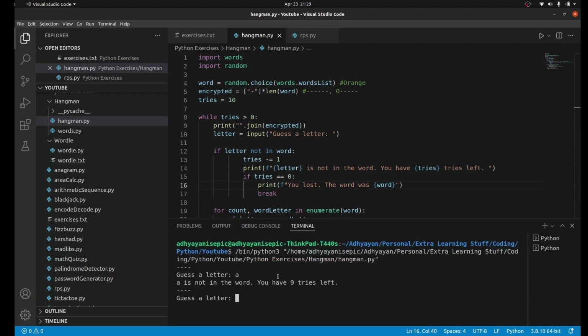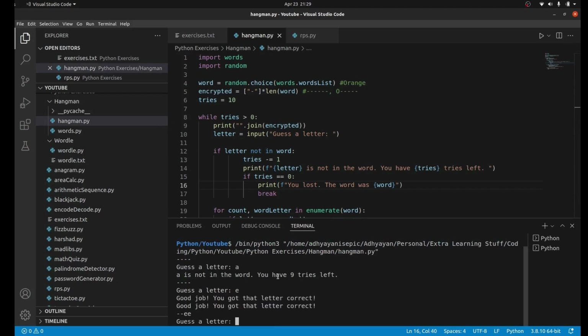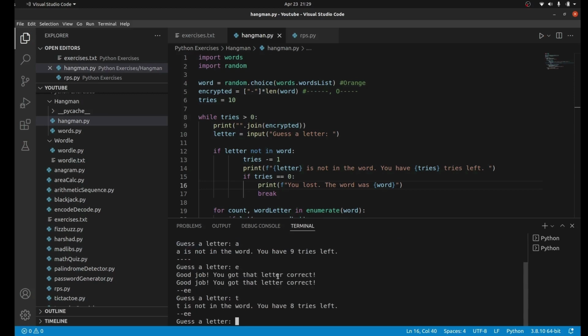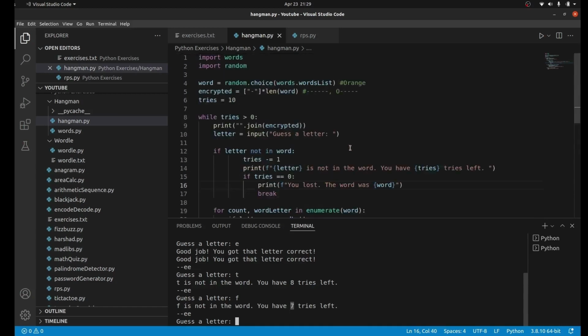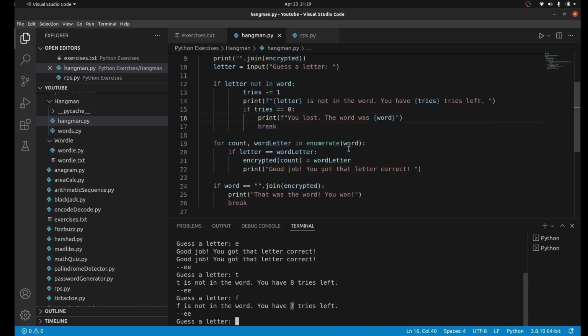So I'm just going to guess the letter A, it is not in the word. My usual strategy is just to guess all the vowels. E, so I would guess T for tree, no. 3, no. So basically I would go on and on, and I have, for example, 7 tries left here. Once I run out of tries, I'll lose the game, and if I get the word correctly, then I win. So this is a really fun concept. It's not even that long, the code, but it's just really fun to try.